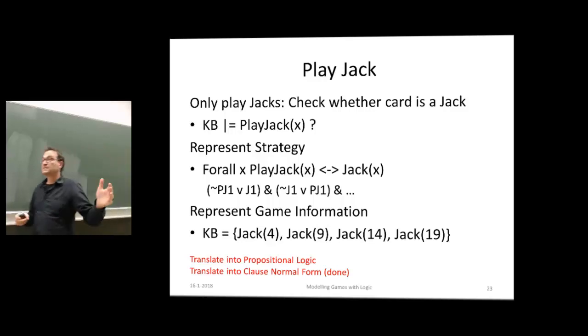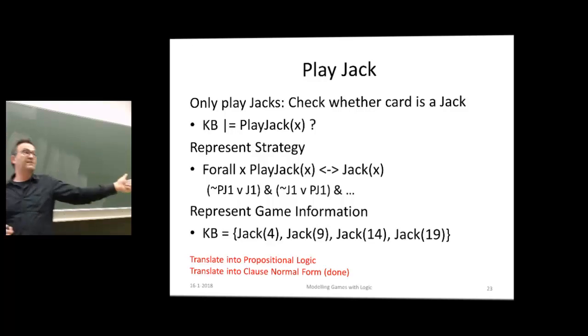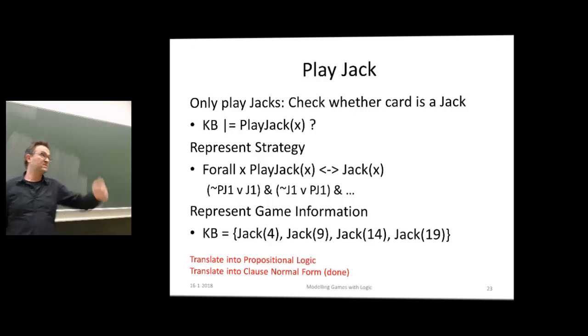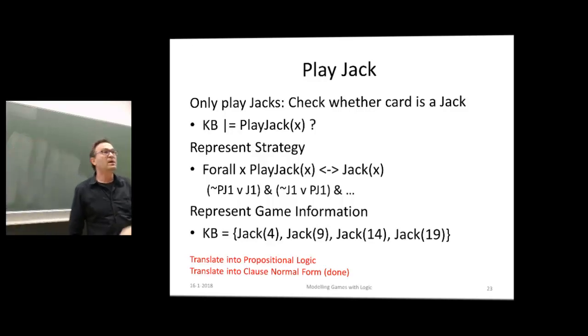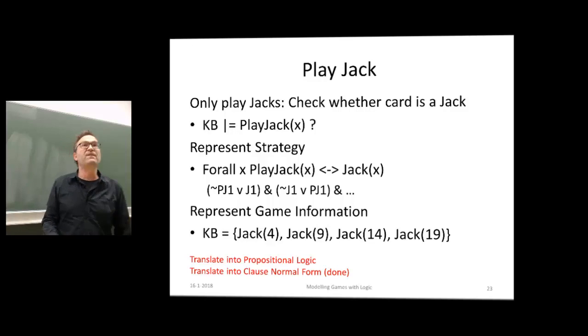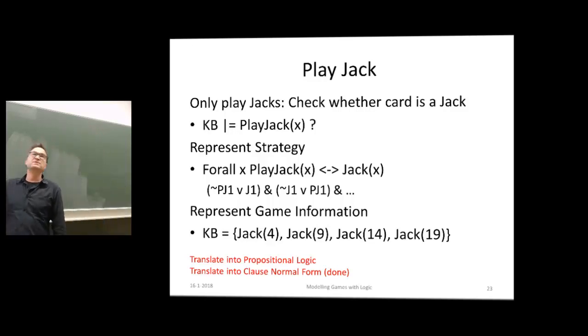So you start from clubs, and you start from club ace, then come clubs 10, clubs king, clubs queen, and then clubs jack. So card number 4, because you start at 0, card number 4 is a jack. And then you go on to the next color so that the last one is again a jack. So if you go to the README file for the engine, you will see this representation.